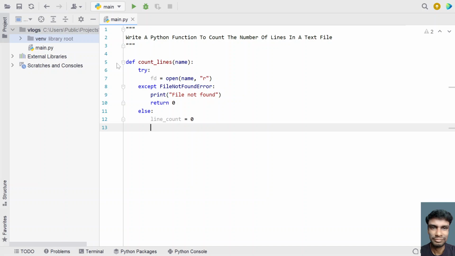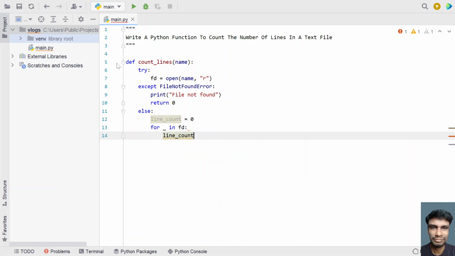In order to do that, I'll use a for loop, for _ in fd. So this is my file descriptor. I'll be using underscore because I don't need the lines. I am only considering line count here, so I'll be incrementing line_count by 1. This is the method I'll be using to count the number of lines.